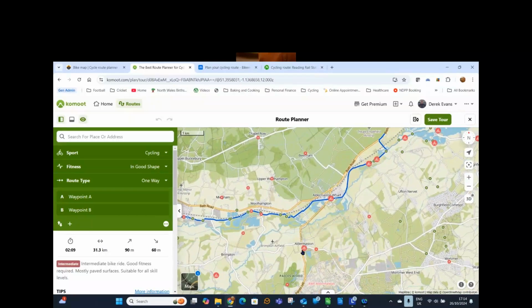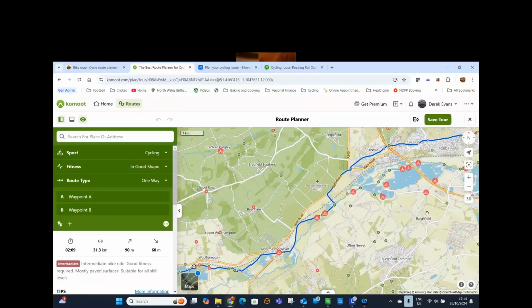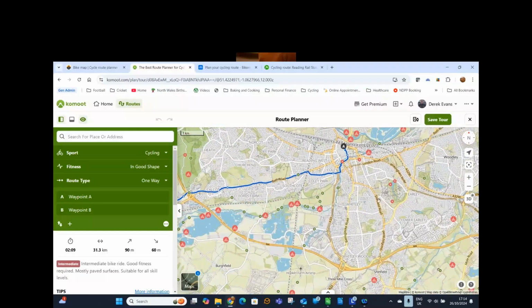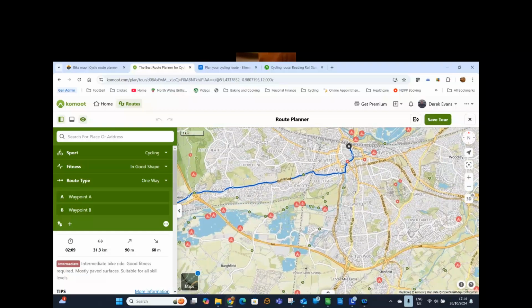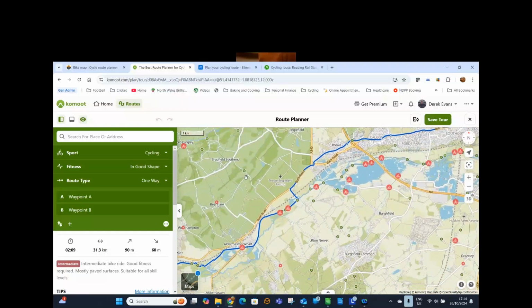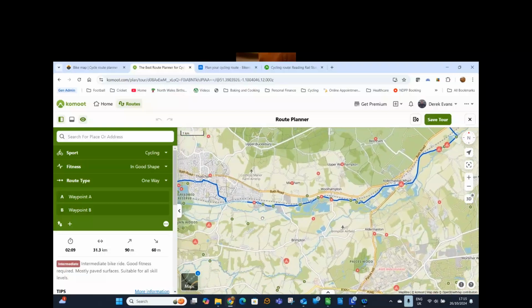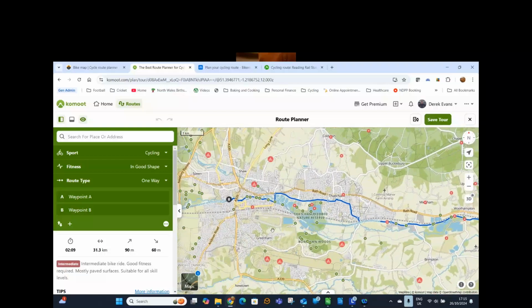And that's probably the best thing about this, is that you can plan, you can change this, therefore, to be a National Cycle Route 4 by dragging it onto things like that with these pictures that show you what it looks like at these places. But in a straight get me from A to B, this is the route it chose, and therefore you then require some manipulation to get you onto the equivalent of the Cycle.Travel.